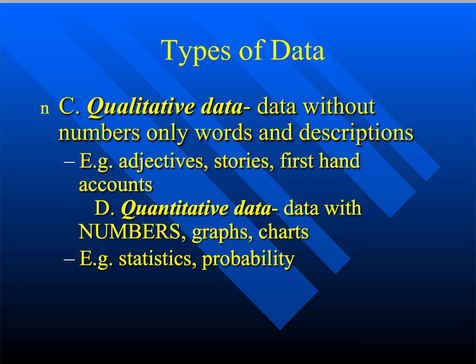There are different types of data. These are just two vocabulary words. Qualitative data is data with only words and descriptions, and quantitative is data with numbers. A way that I try to remember is qualitative is for letters and quantitative is for numbers. For example, if I were to tell you a story about what a platypus looked like, it's brown and furry and has a duckbill, that's qualitative. If I told you I found 22 platypi, that would be quantitative data, or a number.